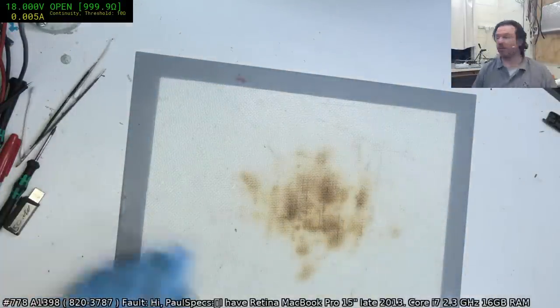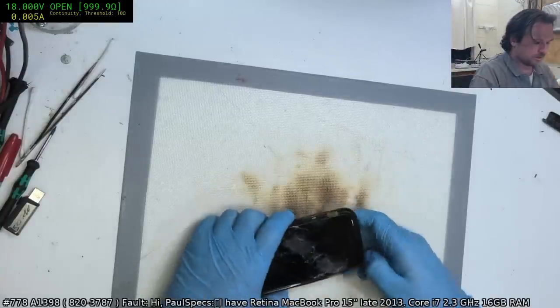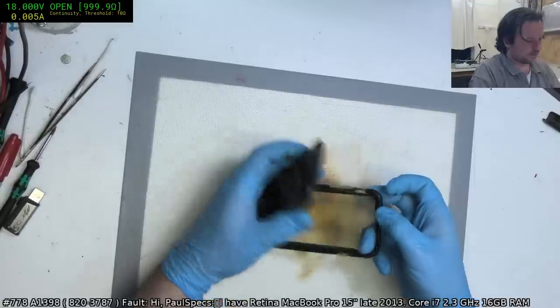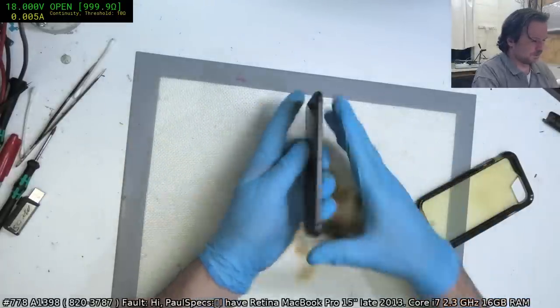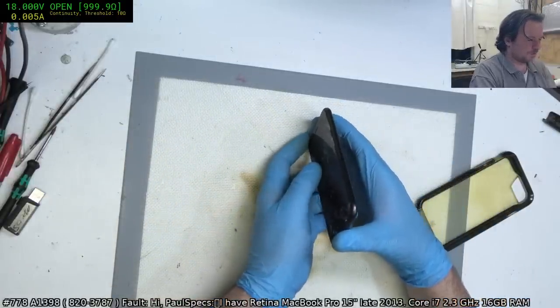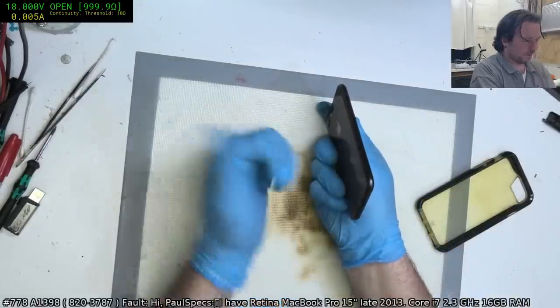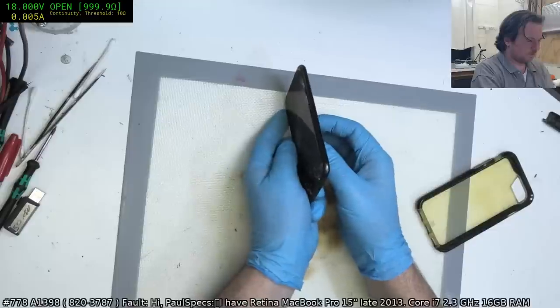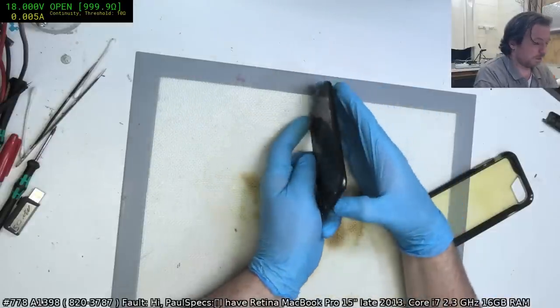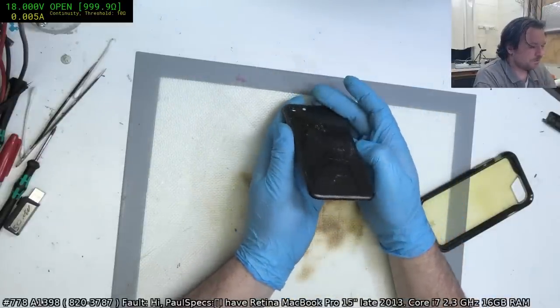All right, one more job left for the night. What have we got? iPhone 8. Unfortunately, I haven't logged this one in, but it has suffered some kind of severe mechanical stress. It's bent that way on that side, and that way. Oh, that is weird. So it's twisted.